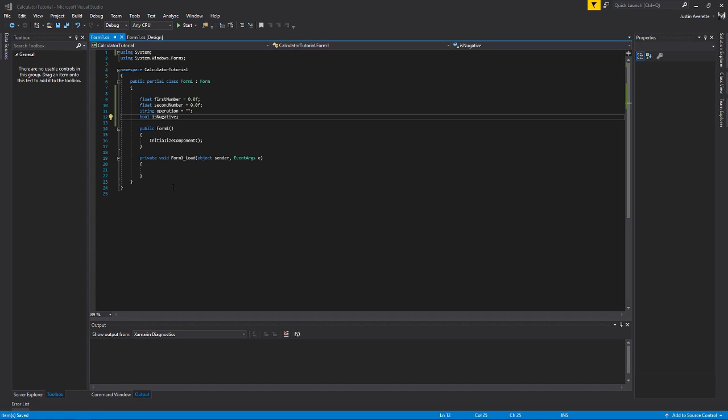Now, in our form's initialization, when we open the form, we need to make sure our text box writeout has focus. Focus is what enables us to type our numbers into the text box, because if it doesn't have focus, you can't type. So we're going to say our text writeout dot Focus. That's a method baked into every control in C# in Visual Studio.